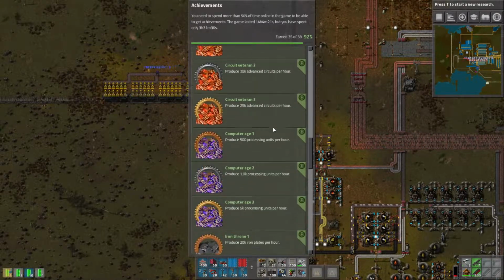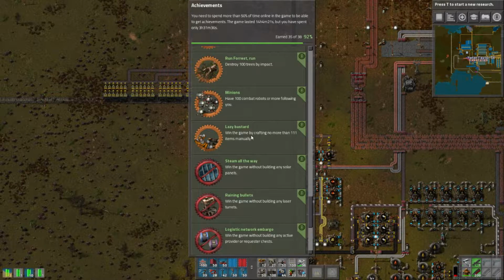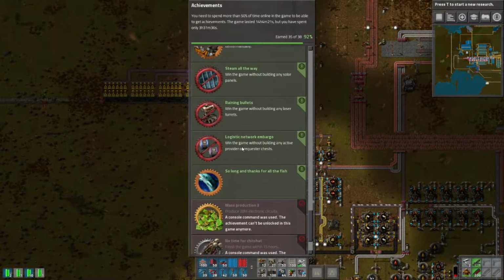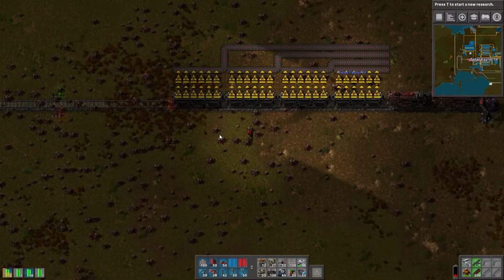Yeah, no. Robots are way too useful not to use them. It was rough to do both of those in the same one. Okay, yes, Lazy Bastards is where you can't craft more than 111 items. And Logistics Network Embargo is the one with no logistics robots. Yeah. Pass. Outright pass. I like my bots way too much.